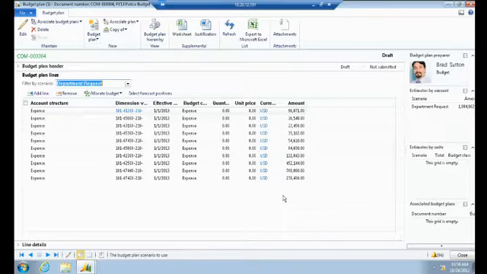Now, there are many ways that we can do this in budget planning. You can import from the GL. You can import amounts from existing budget plans, fixed assets. Many different ways you can do it. So the only thing he's missing right now are the position amounts for his fixed costs in the police department's budget plan. It's very easy to do.